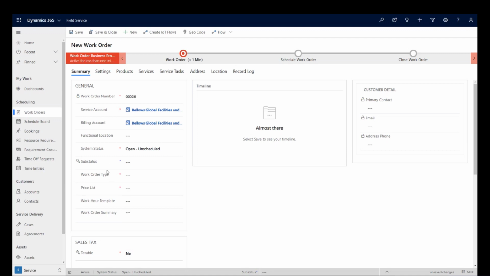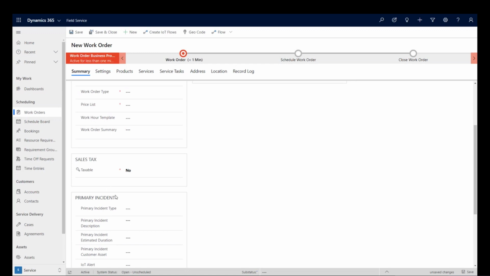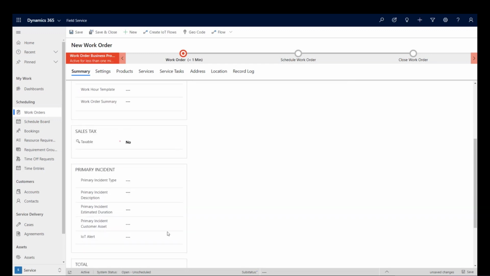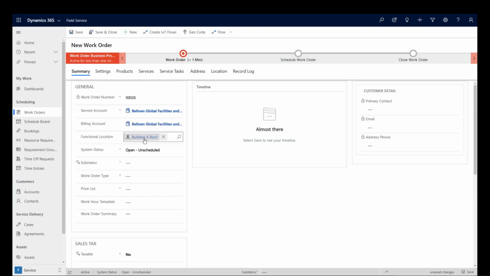So you can reorder this form, of course, using typical configuration capabilities to put these fields in whatever order you want. But the key I wanted to show here is that if I choose an asset over here, such as the chiller, it will automatically default the location if that asset has a parent location. So in the situation where it's a static fixed asset, it doesn't move, you've associated it to a location, great. I just pick the asset, the rest is good to go from there.